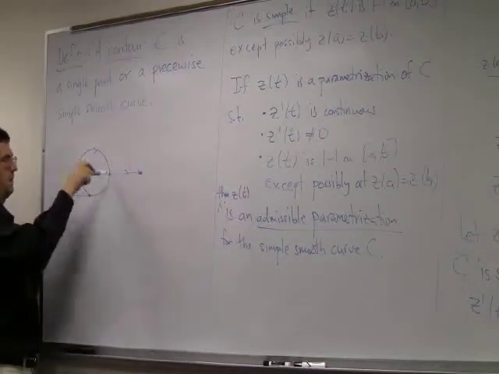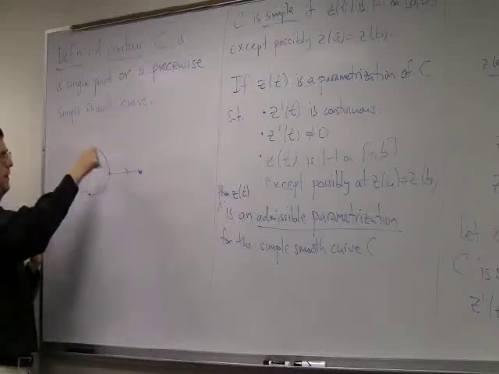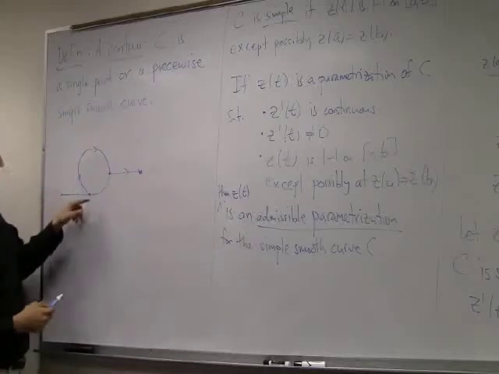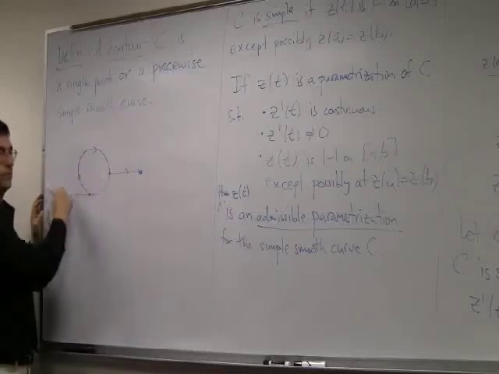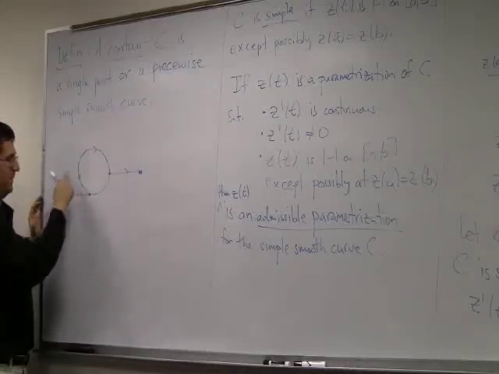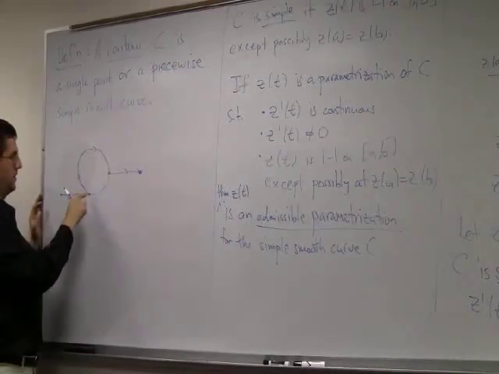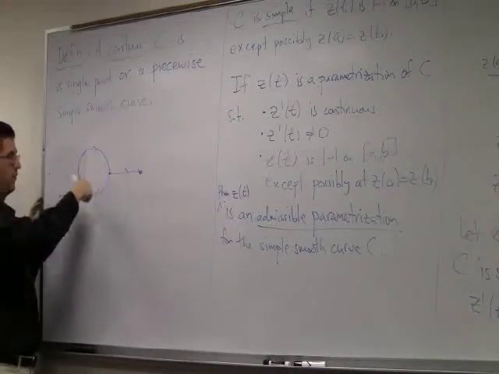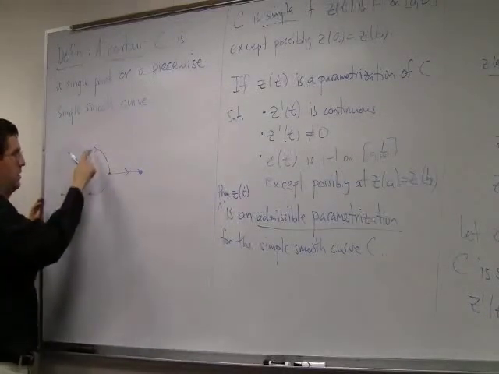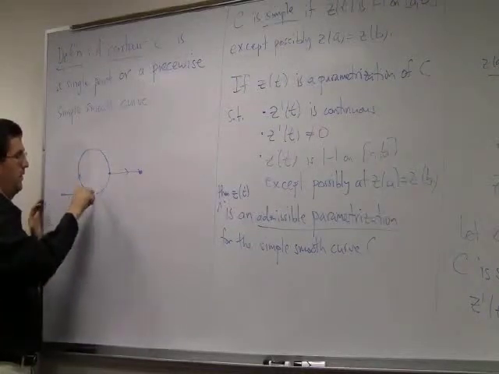If you're going this way, it might be a roller coaster or something. You shouldn't go around the roller coaster like that, I guess. Oh yeah, this is really a bad idea to do on a roller coaster. And the other way as well. By the way, this orientation is backwards. This is the negative orientation, right? Because you're going the wrong way around the circle. Yeah, if we want to be positively oriented, we go this way around.